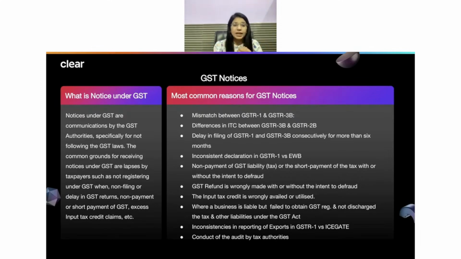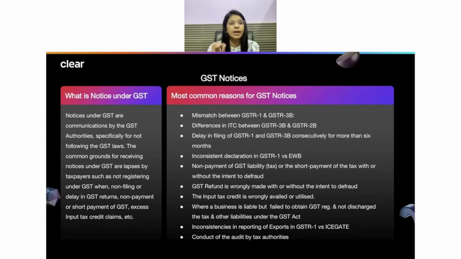So let's say my liability was 5 lakh rupees and I claimed an ITC of 1 lakh rupees. In that case, will interest be levied? Yes, because I would have utilized that ITC. But in the vice versa case, I had a liability of 1 lakh rupees, ITC was 5 lakh rupees, and out of that 5 lakh rupees, I have claimed an extra 1 lakh rupees. Will interest be levied? The answer would be no. No interest will be levied in that particular case. So here the other important part, whether you have utilized that or not, is a very important factor in determining interest.